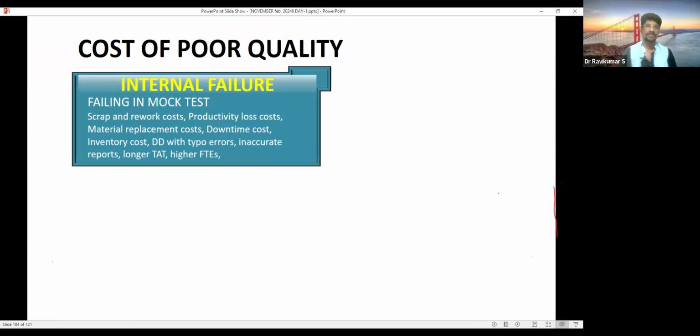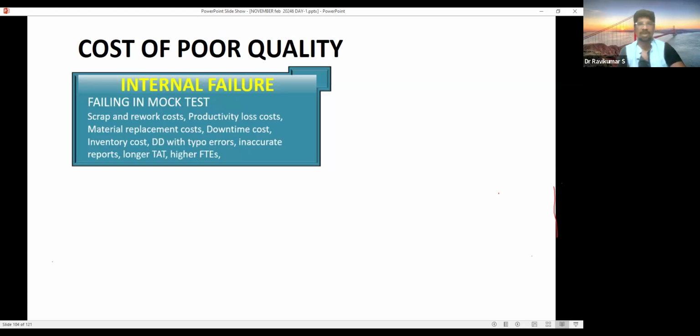This is called internal failure cost of poor quality, because a poor quality product was identified inside the process within your company, within your organization. A bank manager is conducting a surprise audit. He finds a wrong entry in a customer book, so he asks the teller to correct it. Internal failure. What is the loss to the company because of internal failure? Some rework, some rejections, downtime, additional inventory cost, some repeated reworks. So this is internal failure cost.